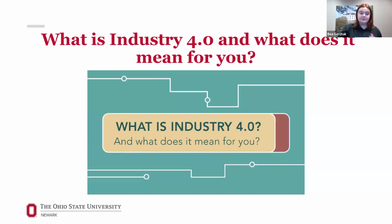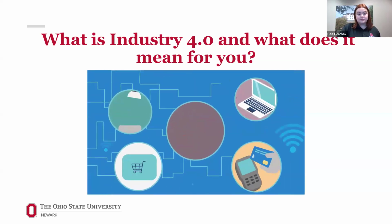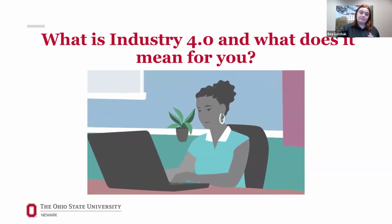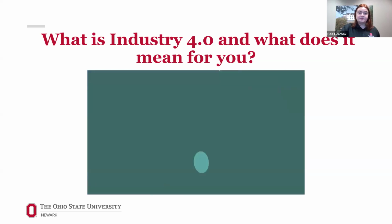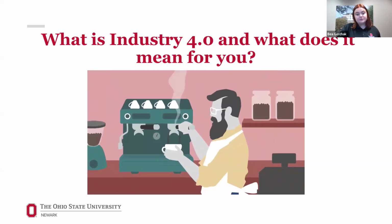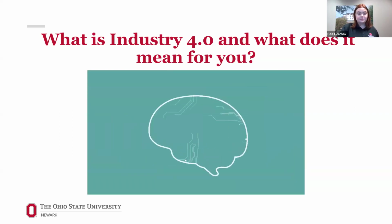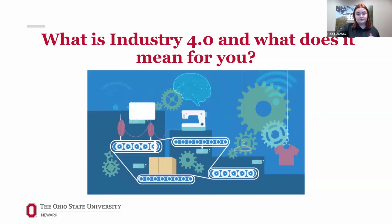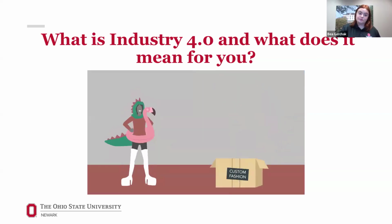What is Industry 4.0? What does it mean for you? Technology is driving change across all areas of society. Not only do we increasingly use it and even rely on it in our personal lives, we also find our workplaces digitally evolving, with more and more processes now being undertaken using technology. This change is known as the Fourth Industrial Revolution, or Industry 4.0. Industry 4.0 will see many tasks that were once performed by us now being automated. With the collection and analysis of real-time data, artificial intelligence, and the ability for all components of a production line to talk to each other, production can be really efficient and personalized according to customer needs.